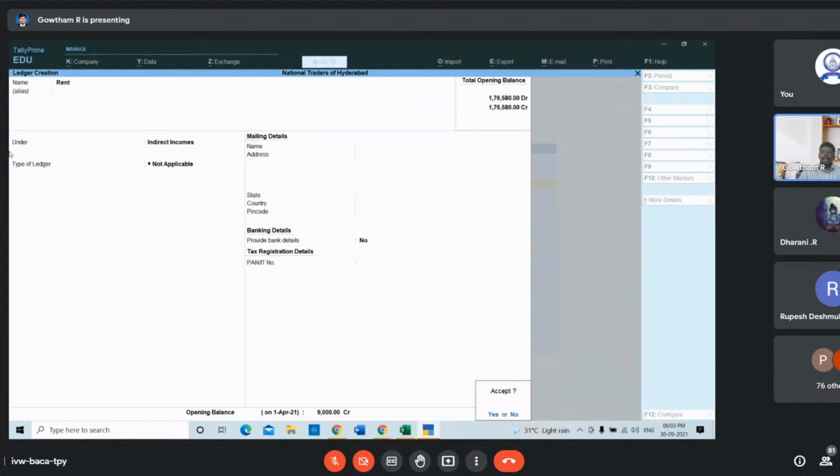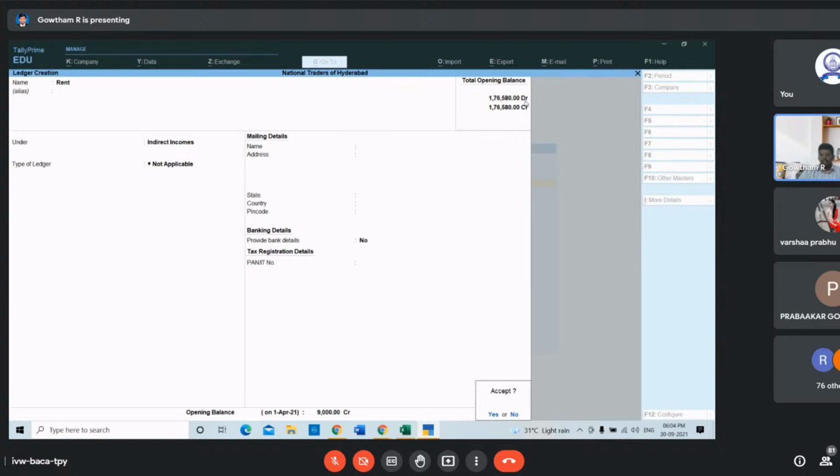Now you can check out here itself. What is shown on the top here? Total opening balance. Debit equal to credit, 1,76,500. Both are equal. Good. So your trial balance is tallying. There is no problem in your trial balance.